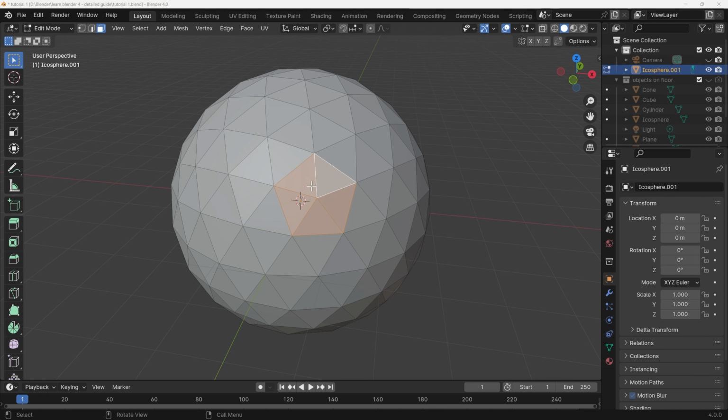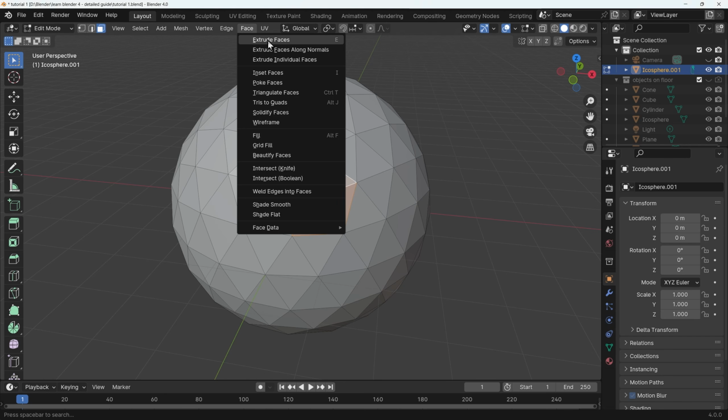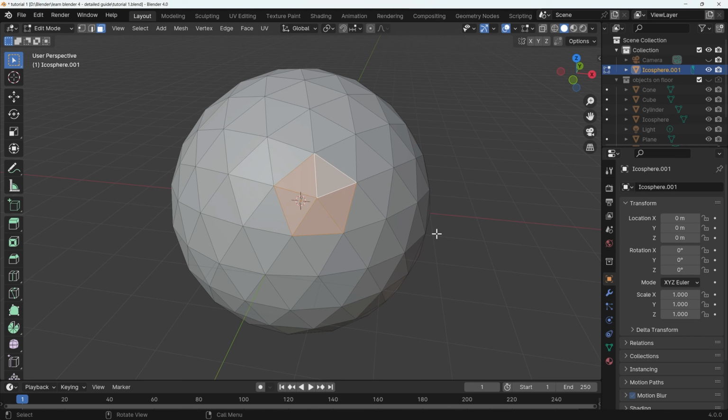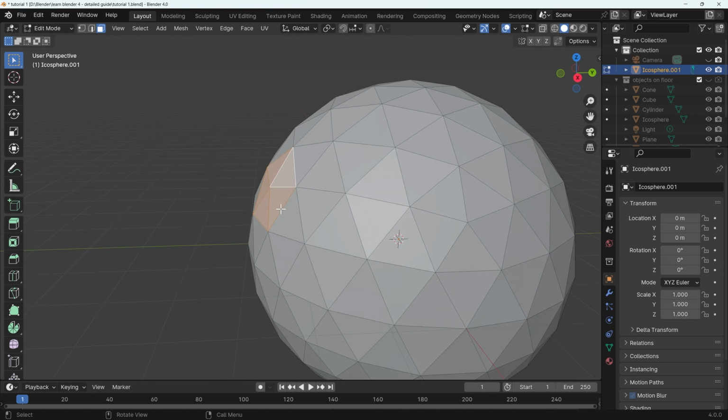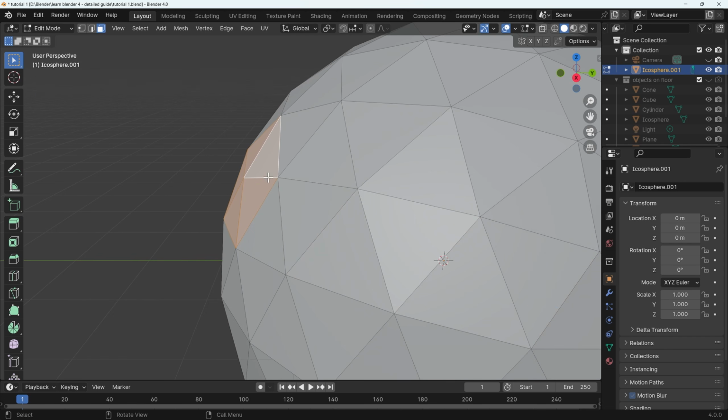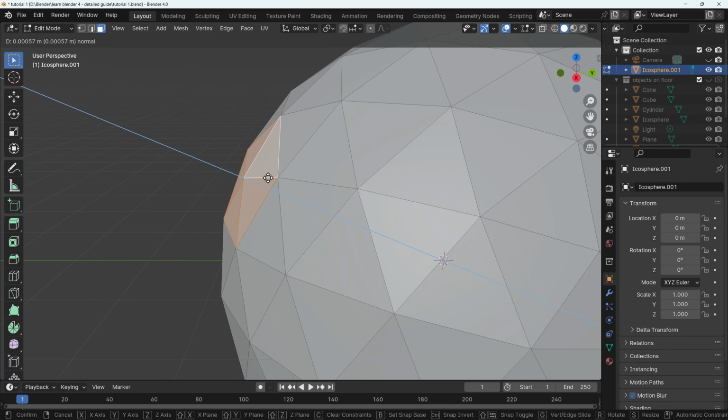Okay, so with this pentagram selected here, we want to be able to pull out a shape. The way we do that is under the face menu, there's an option to extrude faces, and you can see the shortcut key for that is E. So I'm going to use the shortcut. I'll come around to the side here so you can see what's happening a bit more easily. So I'll zoom in on this area, and I'll press E to extrude. And you can see this line appear. When I move my mouse up and down now, it pulls these faces outwards. So we can pull those faces out like that.